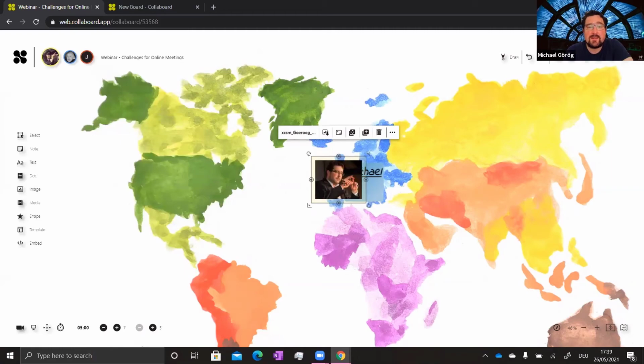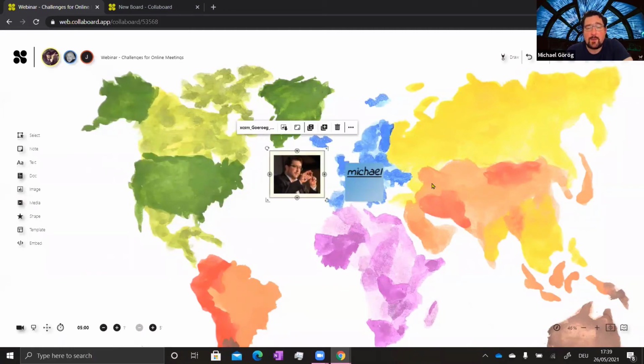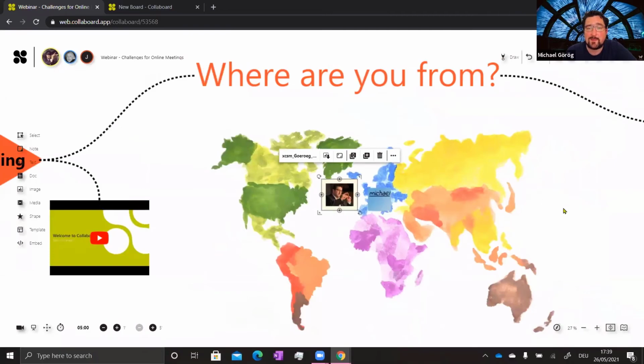So this is one way how you can also onboard people. And the cool thing is that they quickly learn how to work with sticky notes, maybe add images. And sometimes it's also fun to see the pictures they upload or where people are based all around the world.